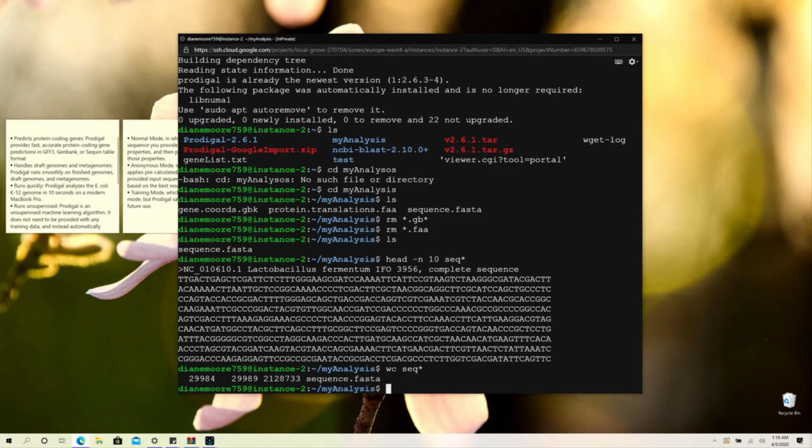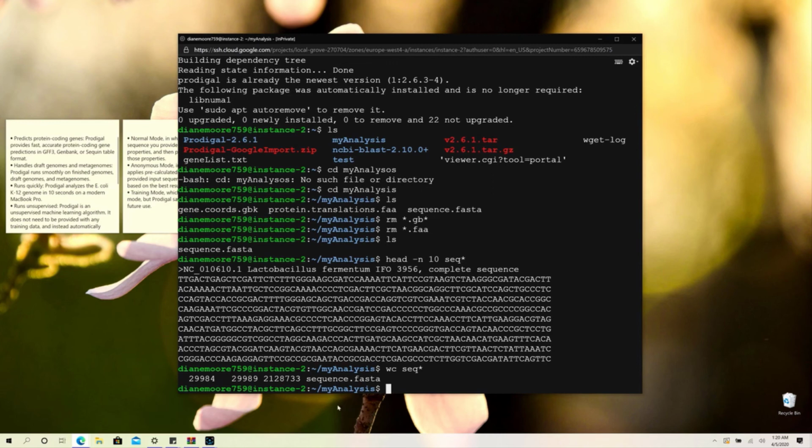As you can see, there are 29,984 lines, and over 21,200 KB of sequence letters present within this sequence. So we are going to utilize this sequence for the prediction of genes.